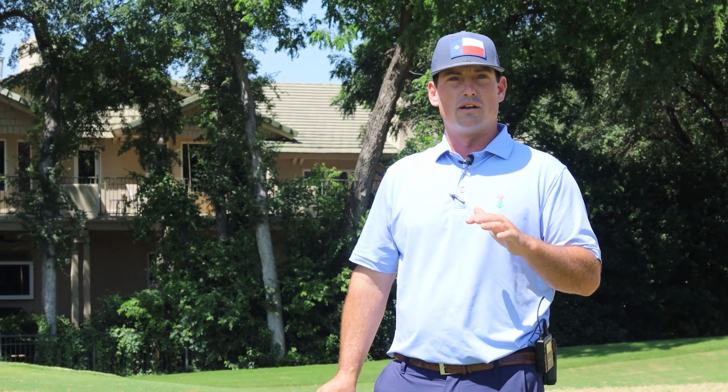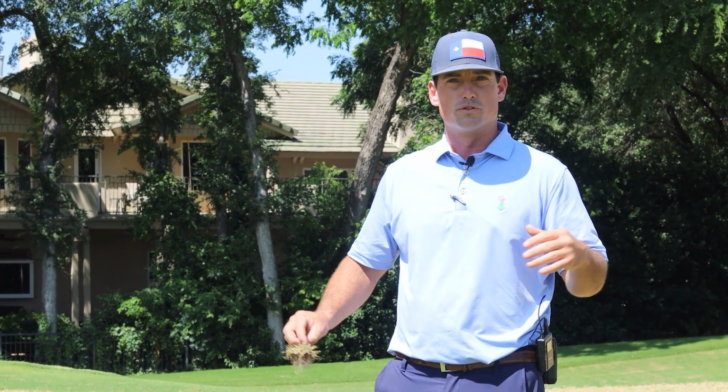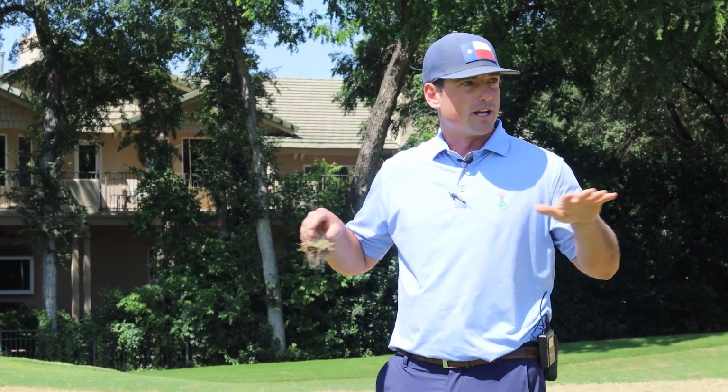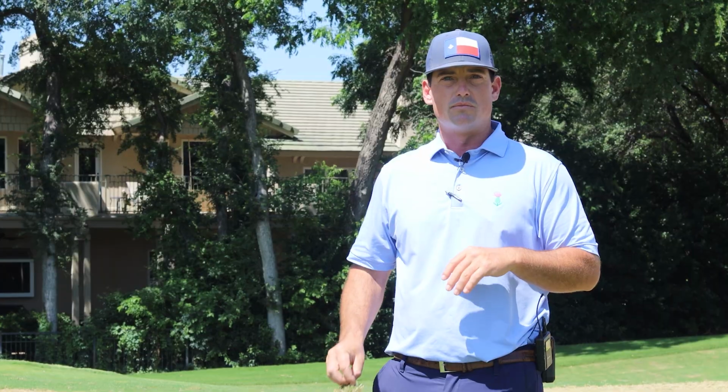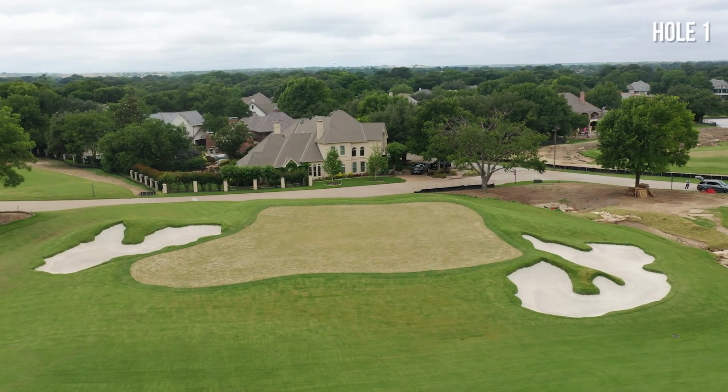So our plan for the greens is in the next probably 7 days, we're going to start mowing and get a little aggressive with them and start to push some lateral growth. You'll see a lot of the growth right now is vertical. You got to start telling that plant to go laterally so we can get these things seamed in. So we're really excited about what's going on the greens.